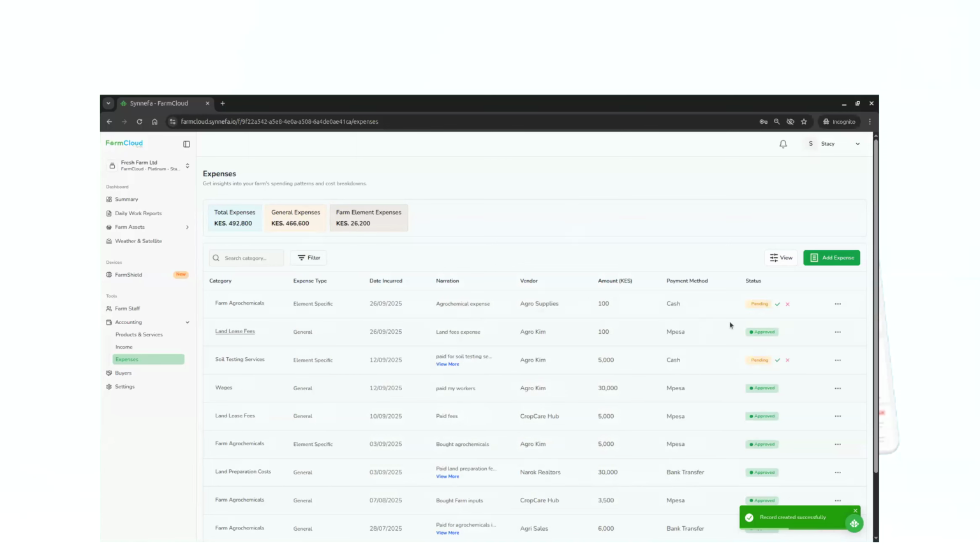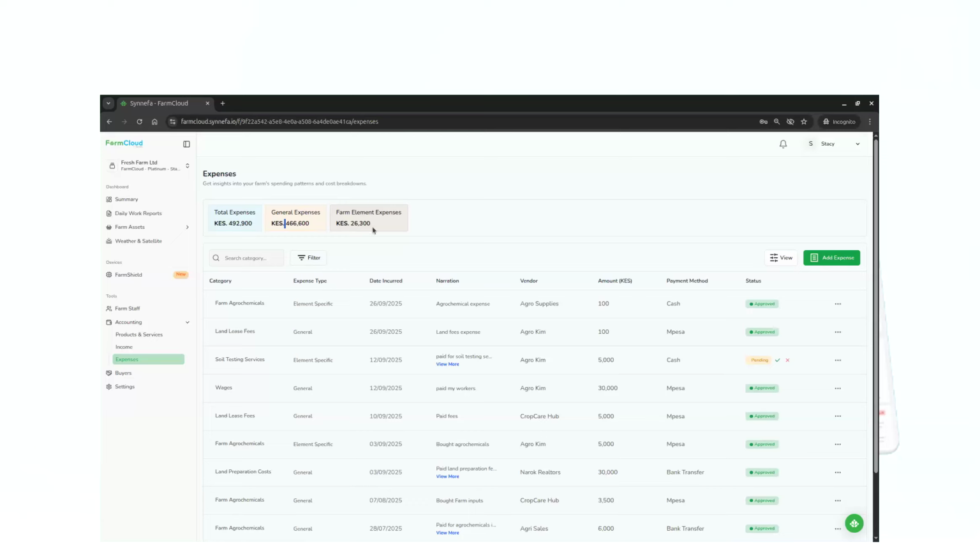Then you have to remember that for your expense to be recorded, you have to approve them. Otherwise, they won't be recorded. So once you approve, you see we have our total expense here. So for general expense, you get a summary of the total general expenses and also the farm element expense, the same thing.